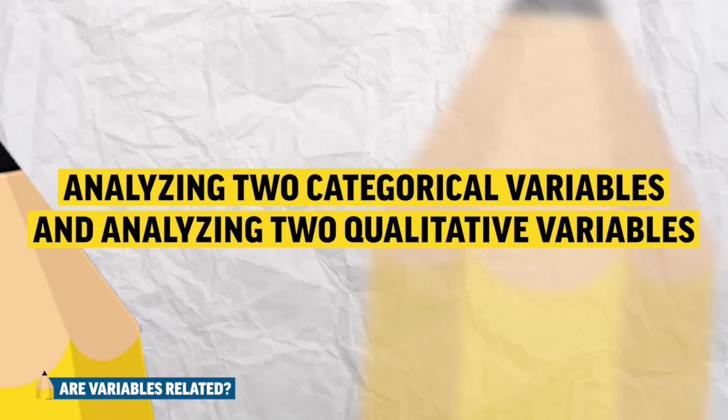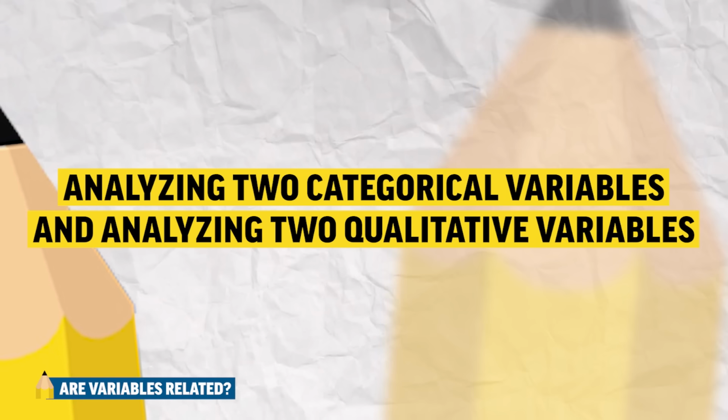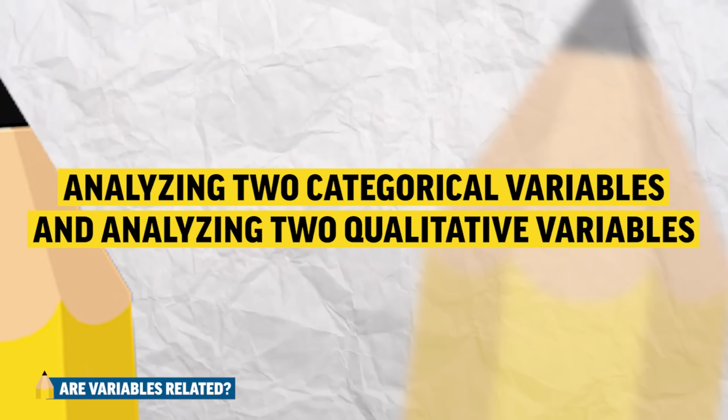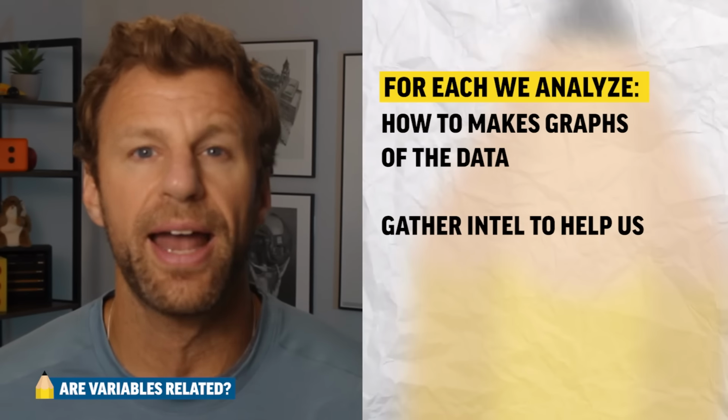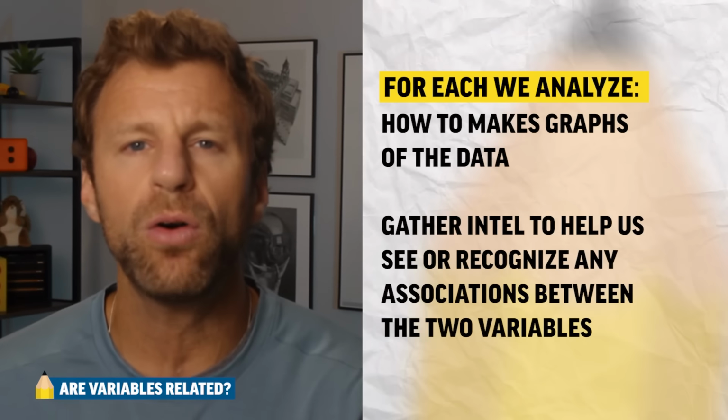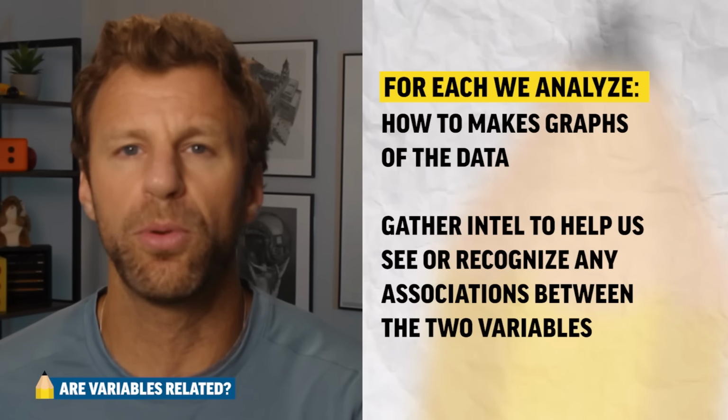The unit is broken down into analyzing two categorical variables and how they are related. And then the second part of the unit is looking at how two quantitative variables are related. In each of these major sections, looking at categorical data or looking at quantitative data, we first take a look at graphs, statistics from the data, but then we really dive into how can we determine that those two variables are related. Now, maybe we see patterns in our data, maybe we don't, and those patterns that we see might be random and they might not, but they're going to provide us critical information to help us determine if those two variables have any type of relationship whatsoever.